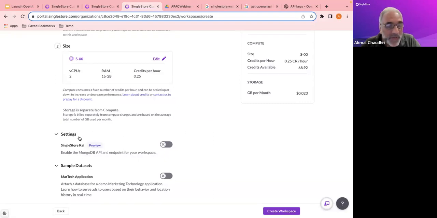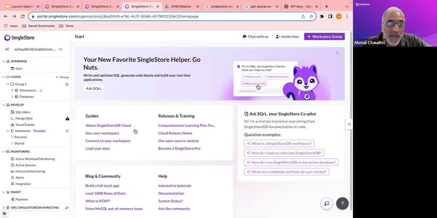There's no need to enable any of these. You don't need SingleStore Kai, and you don't need the Martech dataset, all right? So ignore those, leave those unchecked, and then just click the button that says Create Workspace. Okay. Now, because I already have something running, I won't do that, okay? I'll just go back, and then just go back here.